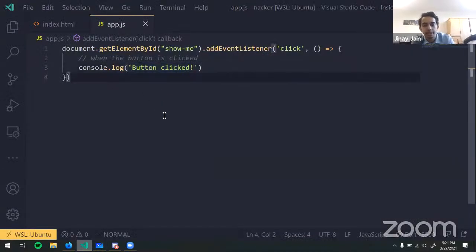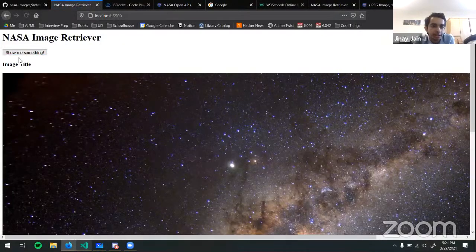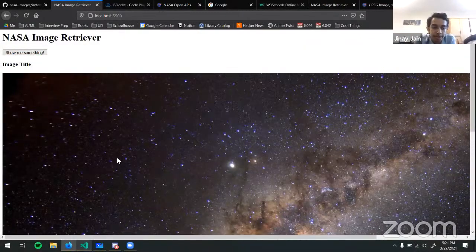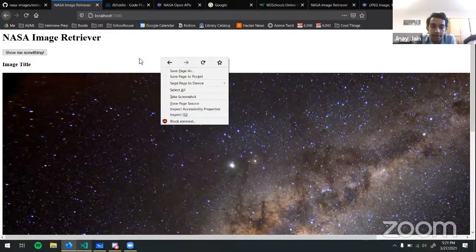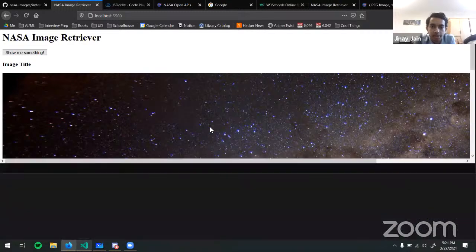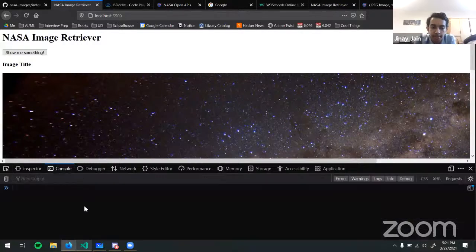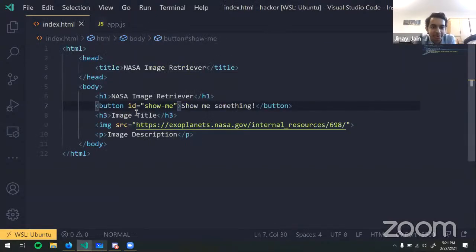And so I save this and I refresh the page. And when I click this, first of all, nothing happens because we don't have the console open. The way that I usually open the console is Control-Shift-I, but I think that's different across browsers. If you right-click your page and then click inspect, it'll bring up these tools here. It can kind of be daunting, but what we want to click on is the console tab. And when I click this button again, it still does nothing, right? So we might be confused. I do this more than I'd like to admit, but there's one important step that we forgot here.